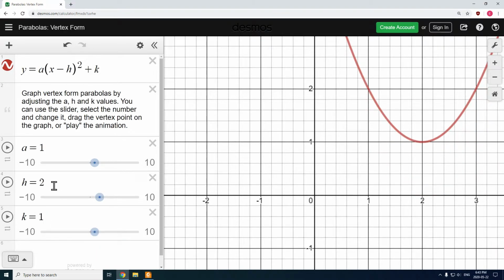In that case, my basic parabola starts at 0, 0, that's the vertex. But my parabola was translated 2 to the right and 1 up. So every single point moved 2 to the right and 1 up. So my vertex, which was at 0, 0, is now at 2, 1. And I'll be able to see that in the equation because those numbers are just going to show up. 2 for my h, 1 for my k. So if you have your equation in vertex form, you can just immediately tell me what the vertex is.